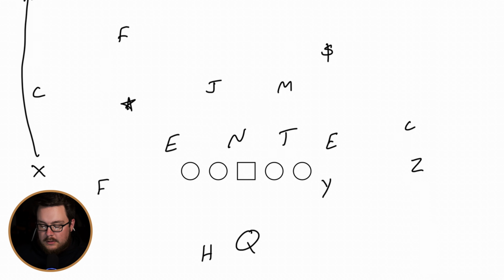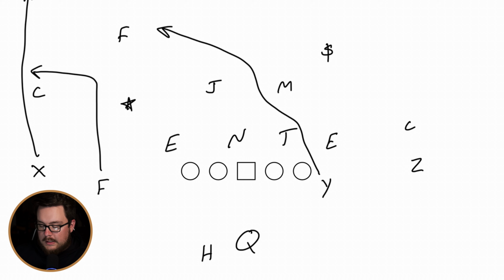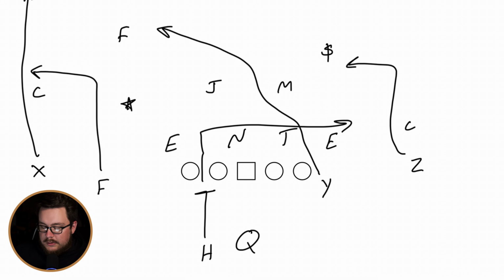So we've got the X on the go, going to get the F on the out, the Y under the first, over the second, going to get the Z on the dig backside, and we're going to run this with jet protection. So the running back is going to check, and then we'd get out into what I call a check burst. So protection wise, again, we're in jet protection.